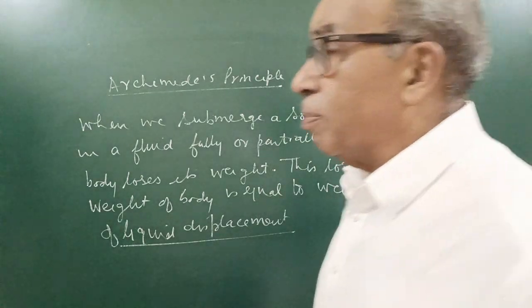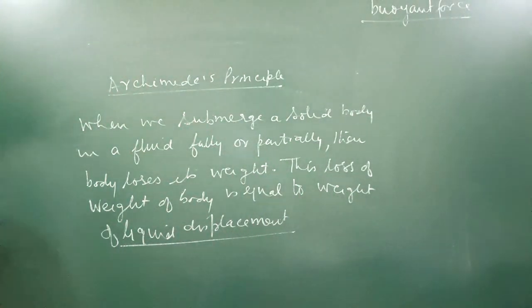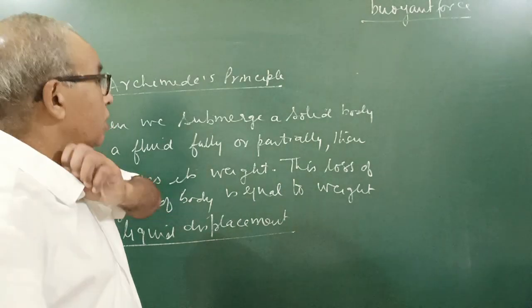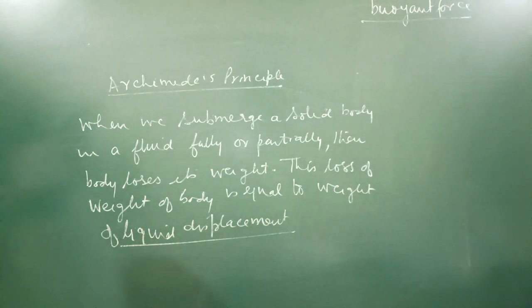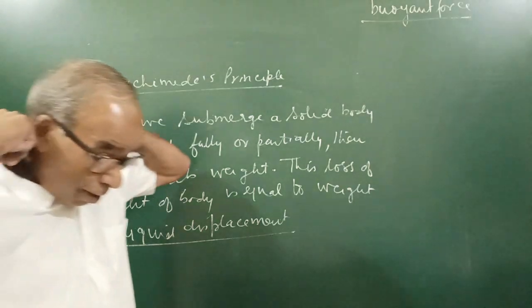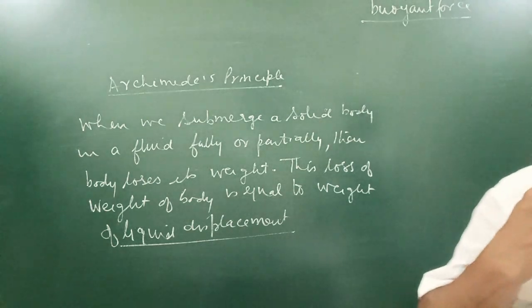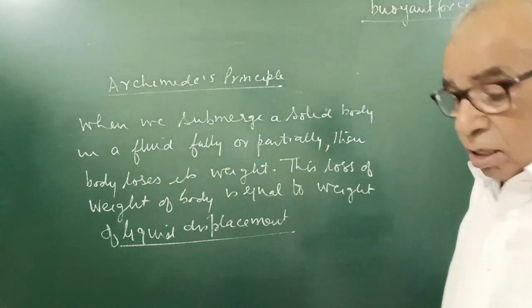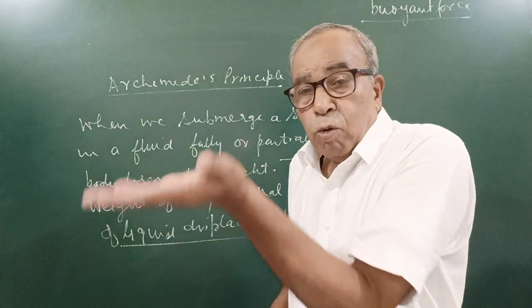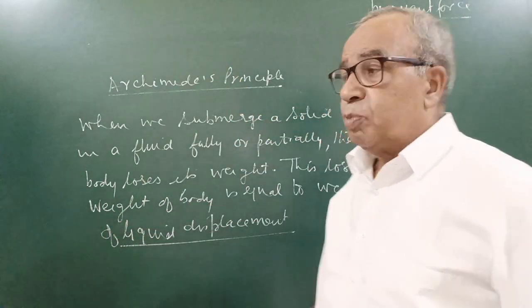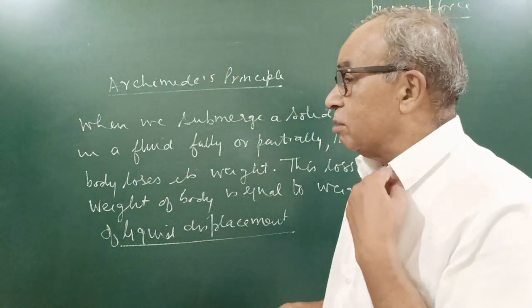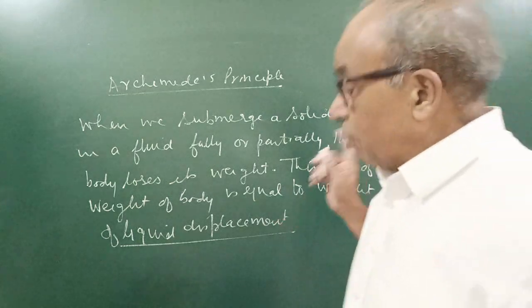The upward thrust applied by a fluid on a solid body which is fully or partially immersed in the fluid is called upward thrust. So due to upward thrust, the weight of the body certainly will become lesser. If you have a spring balance in your hand and you have suspended some weight, and you support the weight from below, upward, the spring balance reading will be lower than actual. So this is Archimedes principle.